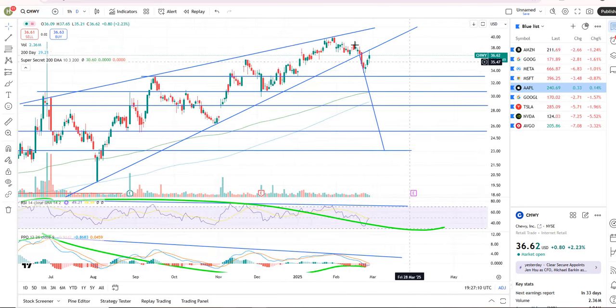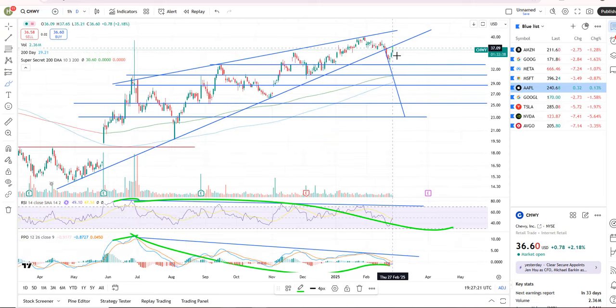So again, out of a 10, this is a 10. The only thing that would be better, I guess, would be a backtest making a new divergent high. But in general, this is good. And so I think we can start to work our way lower. Bounces along the way, of course, but ultimately heading down towards that major target over the coming weeks to months.